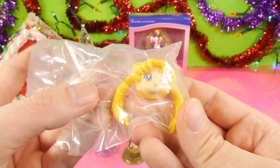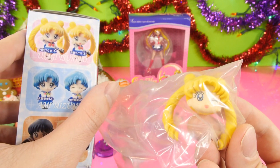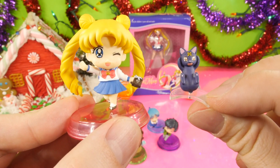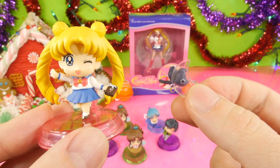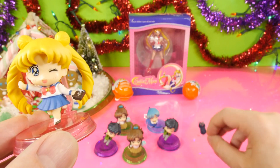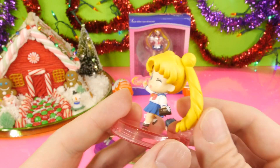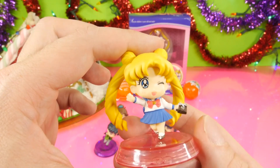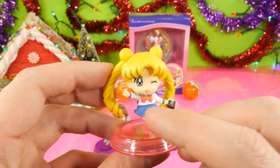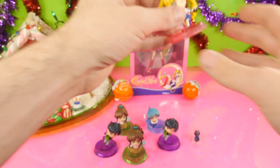But this one is not the one with the blue hair — this is going to be the Sailor Moon girl, the main character, I believe. Usagi, I guess. I'll get her put together real quick. So here's our little figure, which also comes with a cat. The cat actually comes with its own base, which is a clear crescent moon — it would have been cool if they'd given it a yellow crescent moon base. Here's our main figure; it looks like she also has a little gift of her own. I really like this figure — in my opinion, it's the best looking figure in that set. Her hair is just really cool, super blindingly bright yellow, and her blue dress and the little red bow tie just match it so nicely.